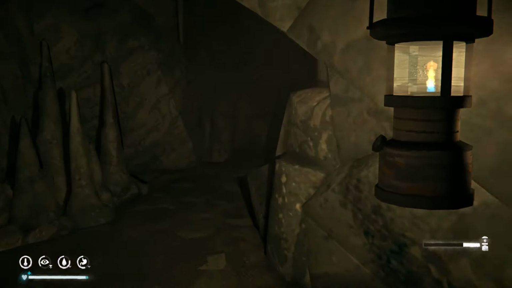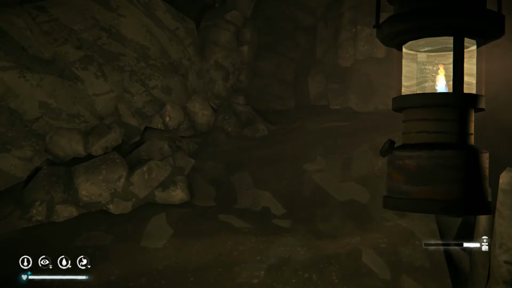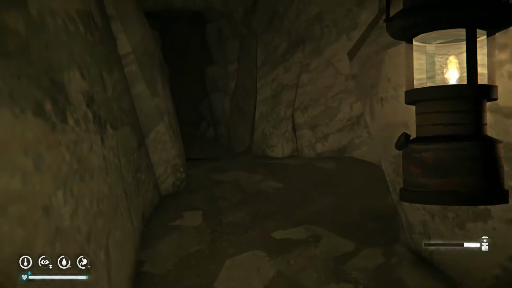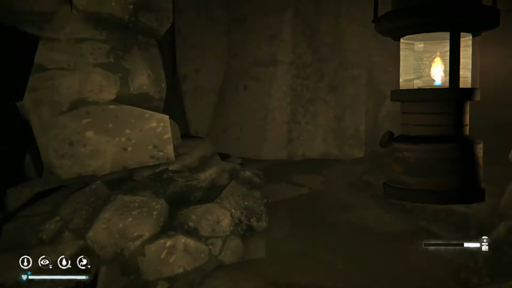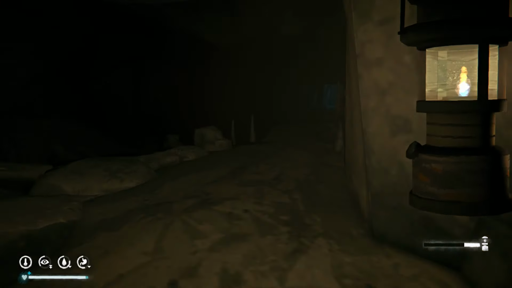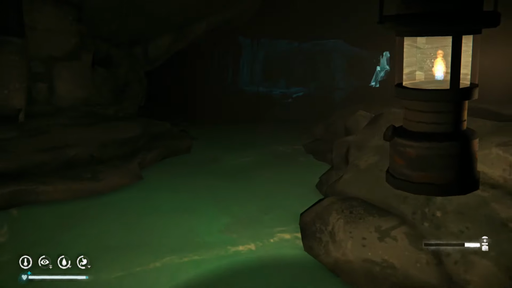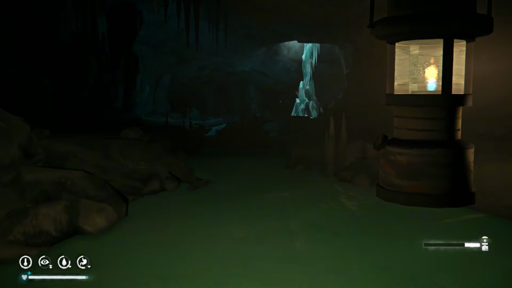Just gonna keep on going. There's another ramp up. So we should be almost there now. All right, this is nothing. So we're going this way. And this is our room with our ice waterfall in it. So we're going to jump down to this waterway. And we're going to follow this all the way up to the ice waterfall.